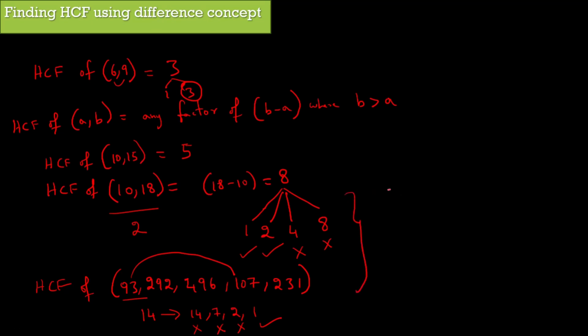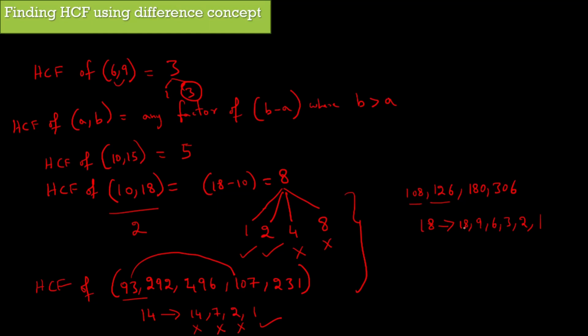Okay. So if you want, you can find out the HCF of these numbers also: 108, 126, 180, and 306. So what is the HCF of these numbers? What I told, select the numbers which are having the least difference. So if you observe, 108 and 126 have less difference. What is the difference between 108 and 126? 18. What are the factors of 18? 18, 9 will be the factor, 6, 3, 2, 1.